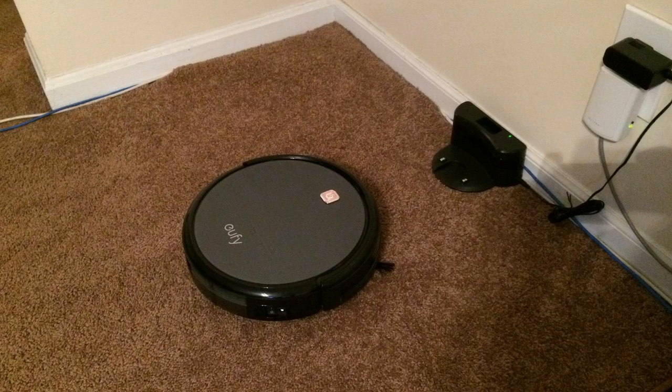It will clean the whole room. You can see the lines in the carpet and it very rarely misses a spot. Usually it goes over the whole room a good two to two and a half times. This is a great size unit if you just want to get into the world of robot carpet cleaning without breaking the bank — it's great for anywhere from a 1,500 to 1,900 square foot home.